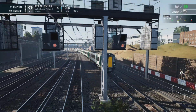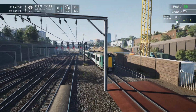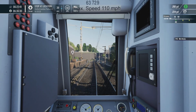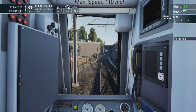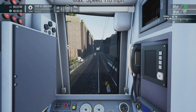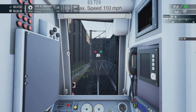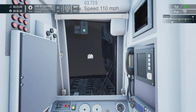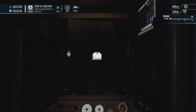But no, I can't believe I haven't done a video actually driving the 350 yet. I've really only done conductor mode on it, which is really surprising, since we're going down line C, the one which kind of dips down, and then you cross over into line X. So you need to slow down to 25 miles an hour around about here. What's that, line E? That's zone line E. I always think this is line X. This is like the actual line that we're going up is X, but mustn't be.